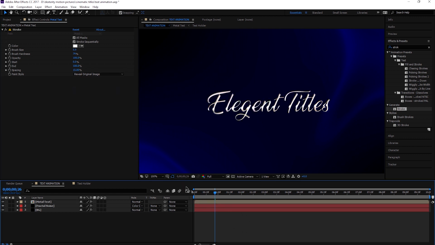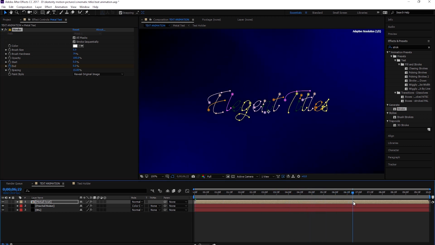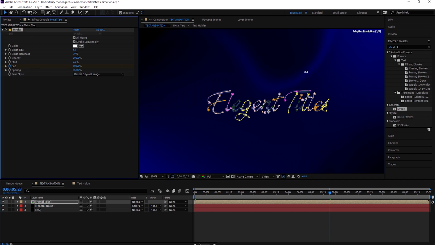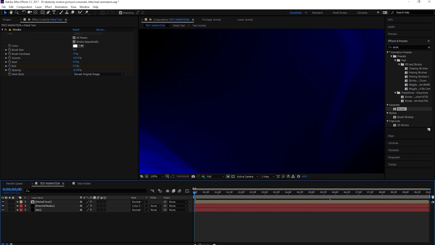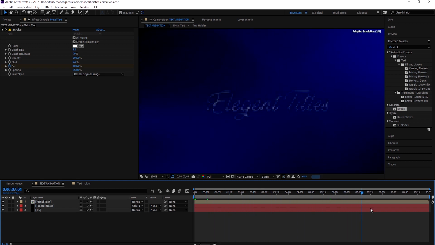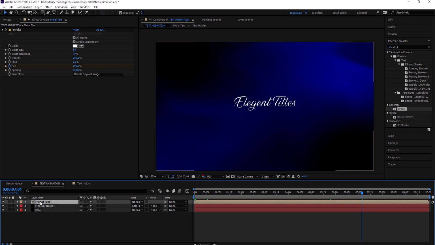Okay, now we are animating the end for our text animation. To add shadow, select the metal text layer.